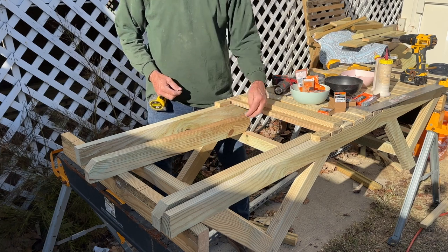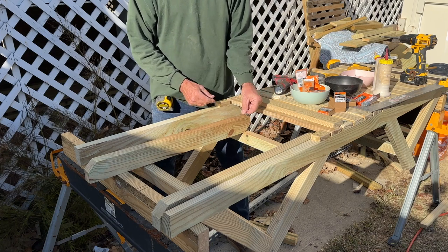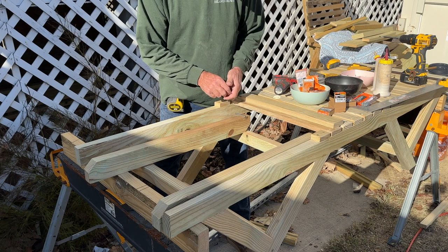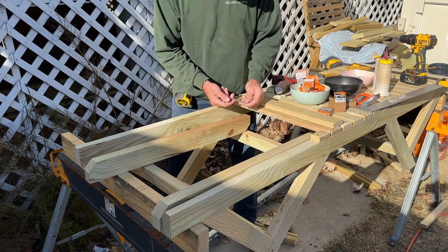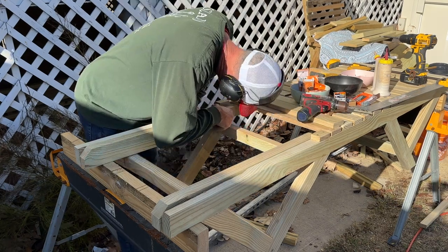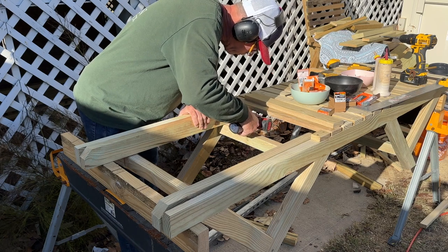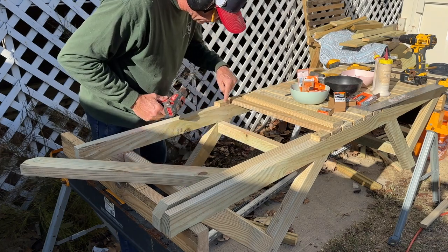I'm going to drill a quarter inch hole through here, which is going to take this quarter inch with a washer. And then it's going to have about an inch or so left over. Of that inch, there's a little spacing between these two boards. And then the nut insert, the threaded insert, will go into here. Get it flush with the top. And then I'm going to mark it with this. Just a little bit of a mark right there.